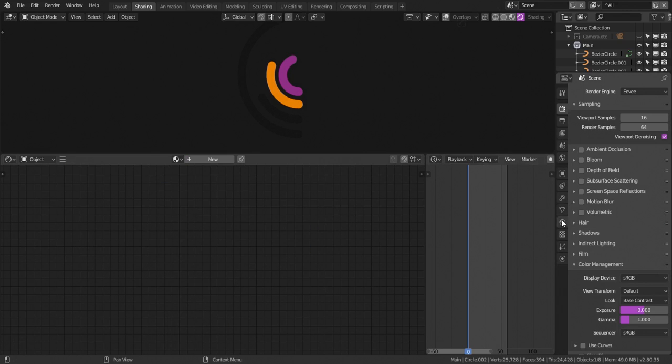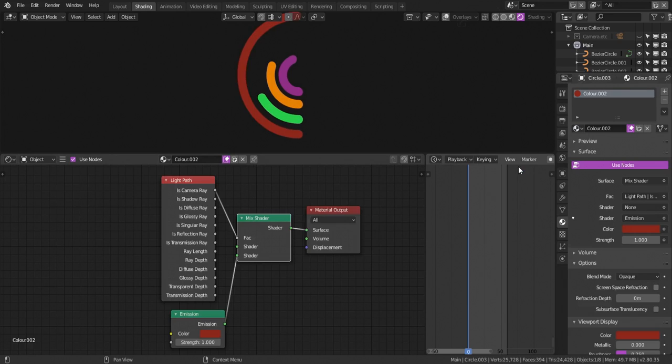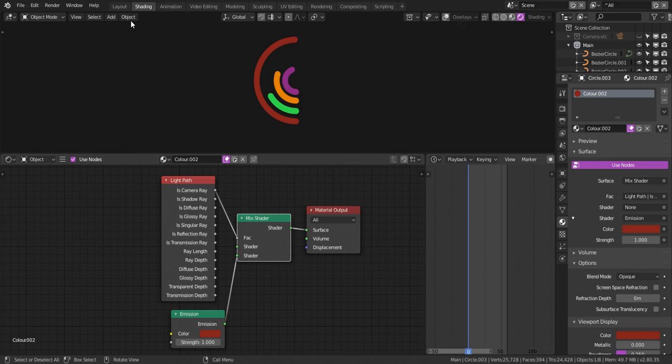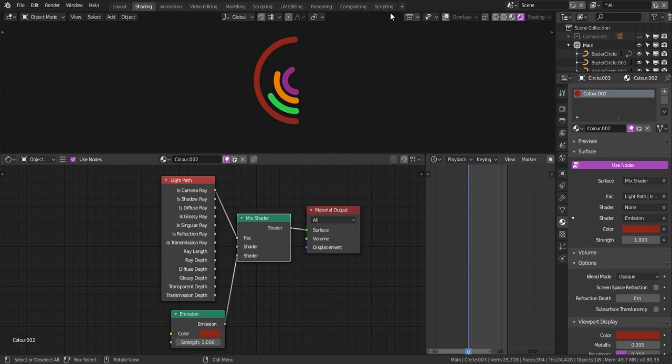Let's just quickly put some colors on these. I'll go for something horrific and arbitrary, like this. And there you can see, this is just a very quick example, but you can make awesome stuff like this. You can also make these curves be arbitrary Bezier curves. You could turn text into curves by using Object, Convert To, and then you can actually make text into curves and use this technique. There's any number of things you can do.